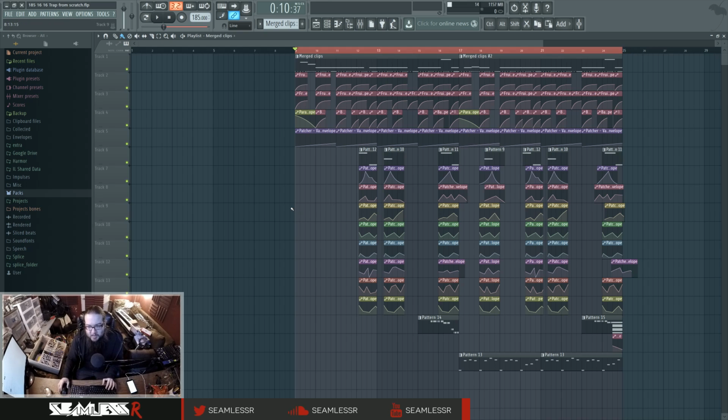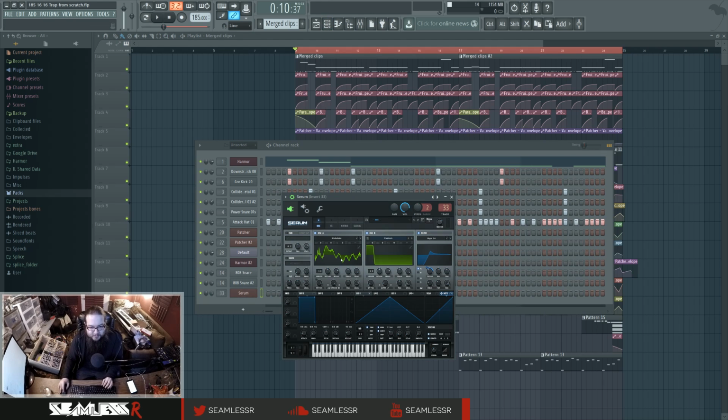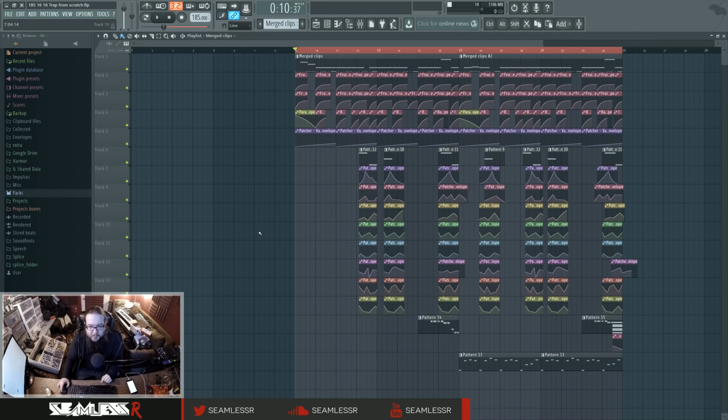This is the Trap from Scratch Part 6. And today we're going to continue trapping and strapping and scratching and apparently snarping. I was doing a lead when we last left on using Serum and recording myself that said modulate. I don't know how into that I am, but we'll find out. But this is what we got so far in terms of the beat.